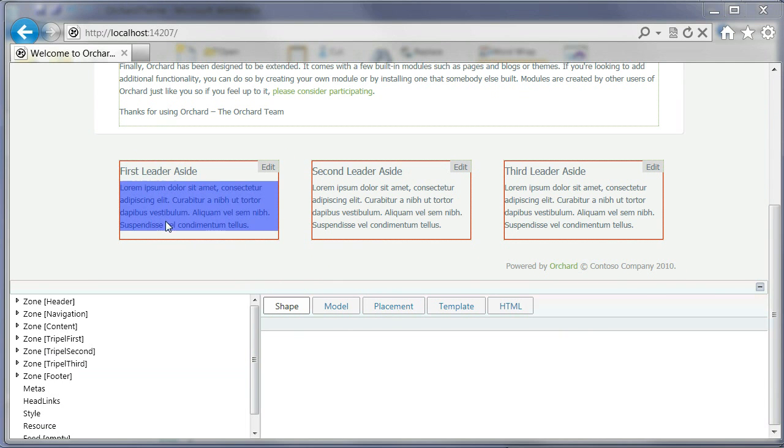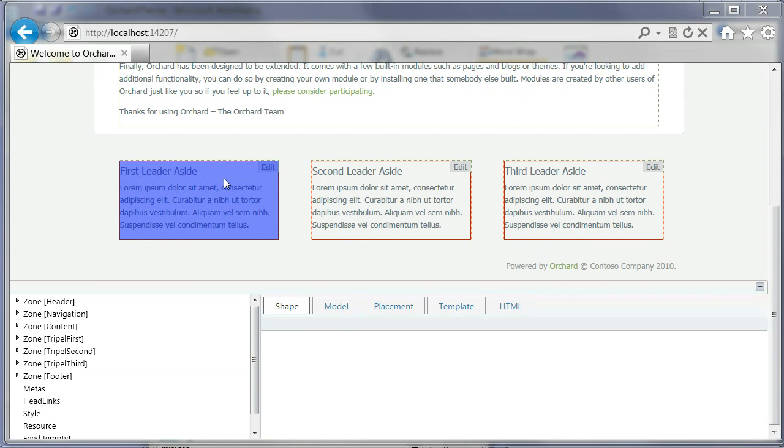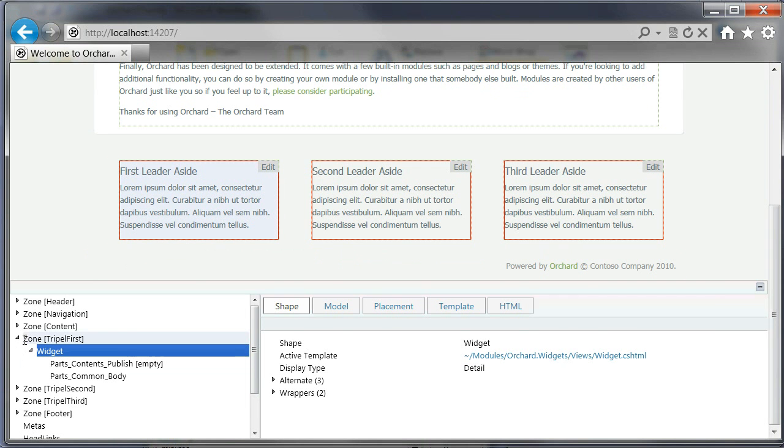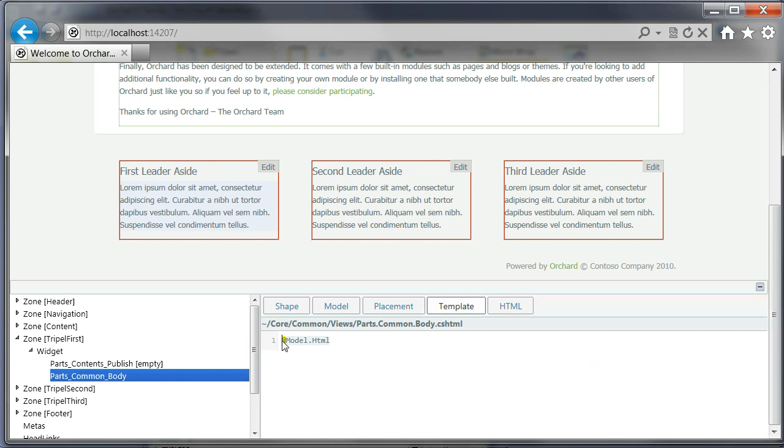In Orchard, everything that gets rendered is a shape, and you have a whole tree of those shapes. And here I selected the shape for the widget here, and it got highlighted and it got deployed in the tree. And you can see that the widget is inside of a zone, and it has some parts, and it's being rendered by a template.